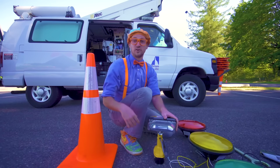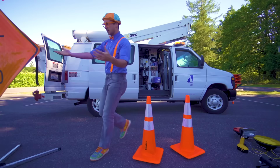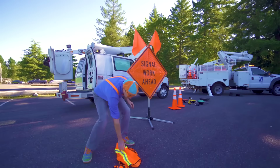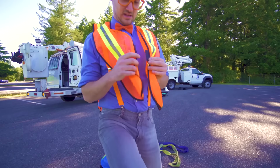Whoa, okay, another road cone. A road sign. And speaking of safety, we have our safety equipment, like my bright orange vest. Whoa. See? So orange.